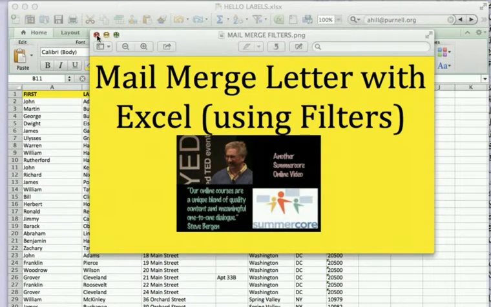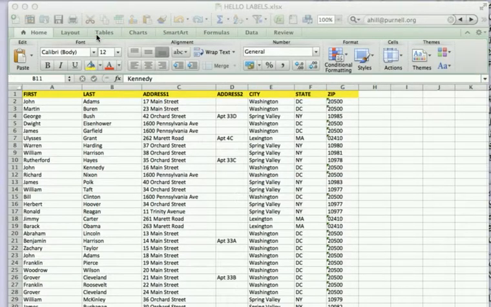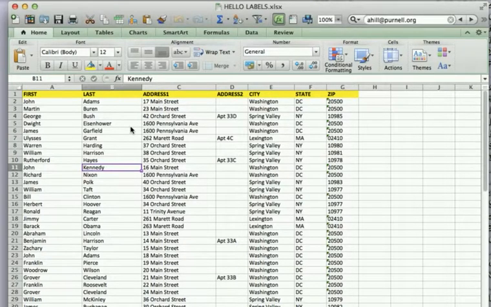filters. So I've got my Hello Label address book in front of me, and I want to write, according to my boss, letters just to people from a certain state. I'm talking specifically about that state in terms of the letter. So I am just going to leave the spreadsheet here. I'm not going to do any filtering here.